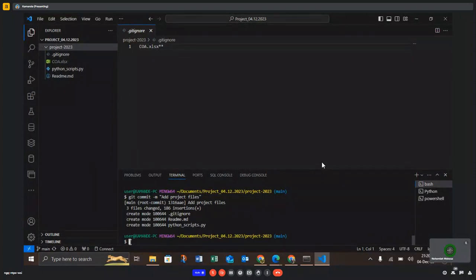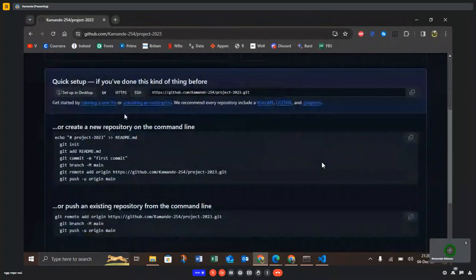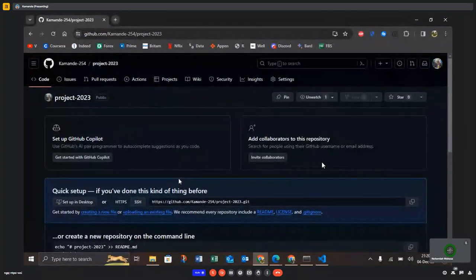Now to push these changes to our repository, this one, because it is still empty, it has not changed, because the changes we have already made are on our local machine. But on GitHub, we have not pushed them yet.